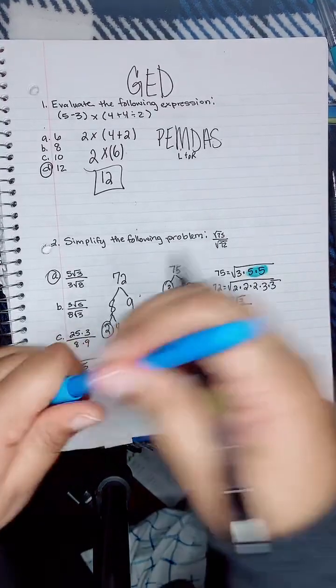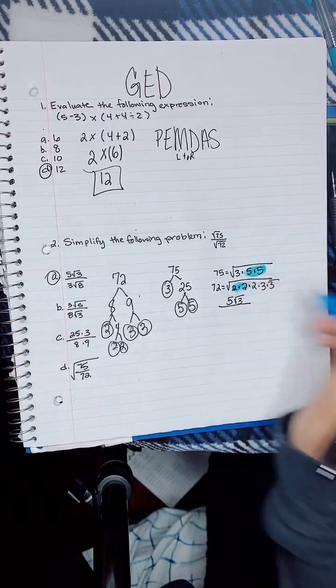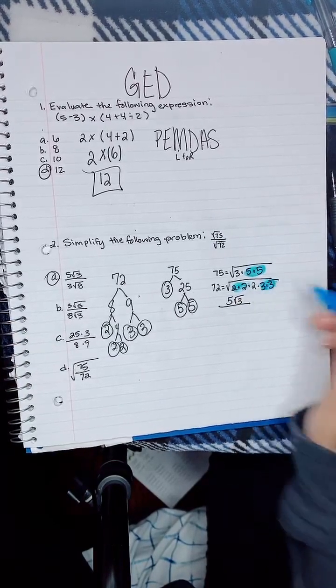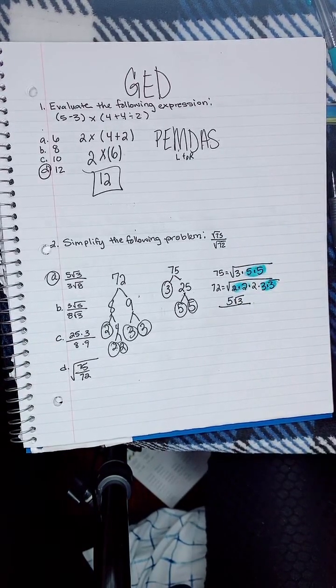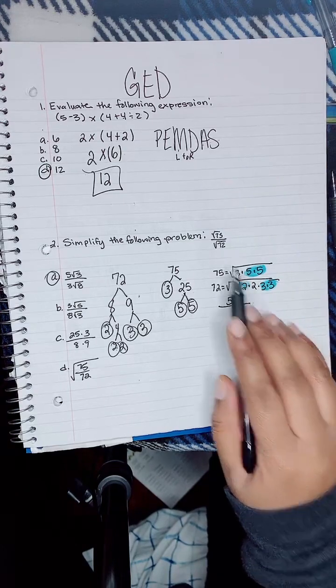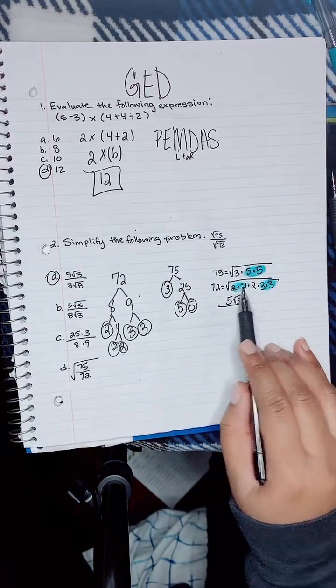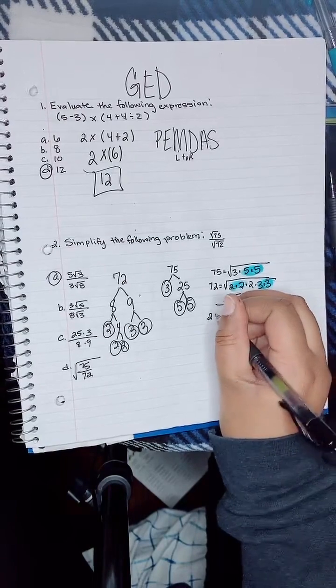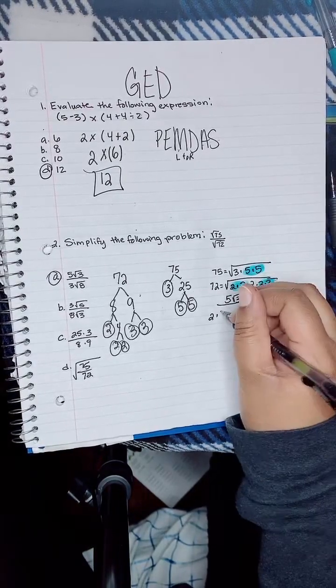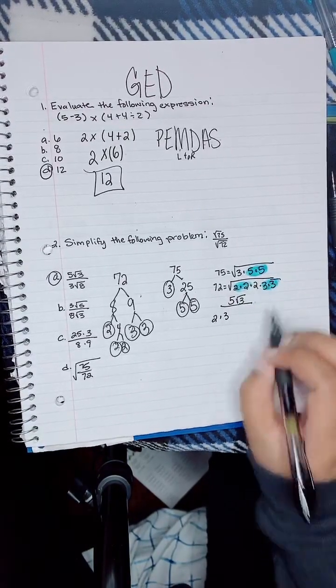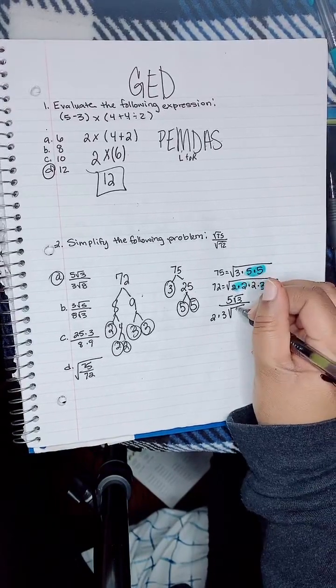And then my pairs are, I have 1 pair of 2 here, and I have 1 pair of 3 here. Ooh, I would have got this. Would I got this wrong? Let's see. So we could take out, is this 7? Yeah. So we could take out a 2 and we could take out a 3. And this square root 2 must stay in.